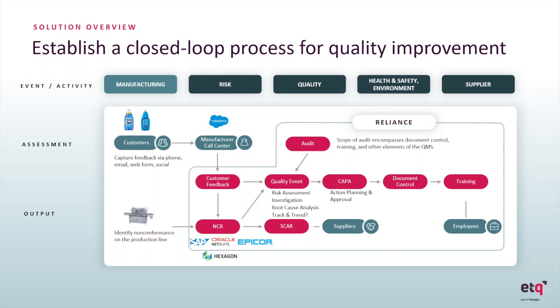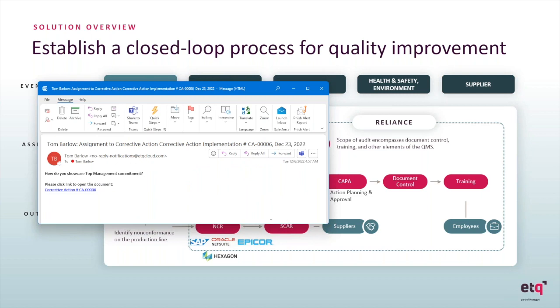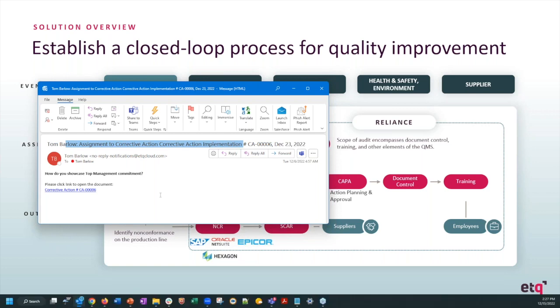So I'm just going to pull this up right here. This is an example of what an assignment email looks like from our system. As I mentioned, all the apps look and feel the same. So depending on the process, it would indicate a different process that I was assigned to. It tells me the current step of the process that it's in. We call it a phase. The due date, you can configure this to include any details from the source record, such as just a summary of the problem. And then there's a hyperlink.